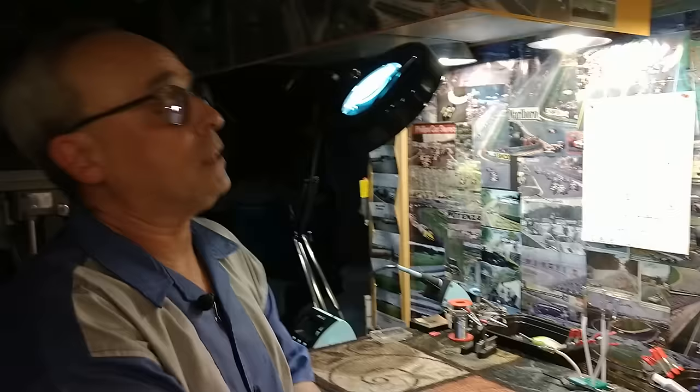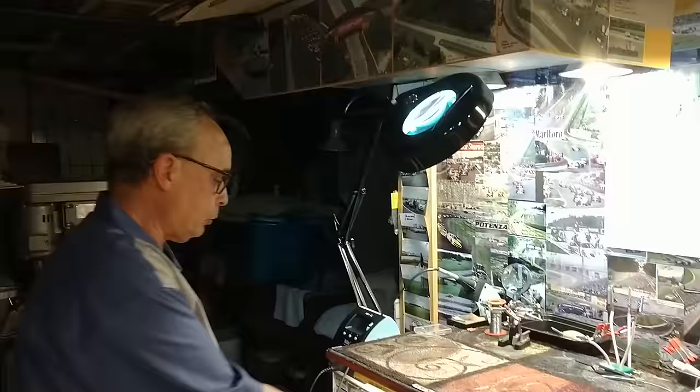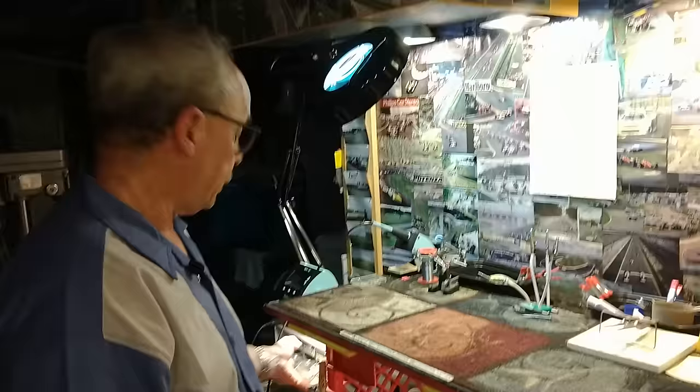I've gone as far as having my son take pictures of me — just under six feet tall — next to things so I could scale them accurately. This happens to be a Professor Motors diagram of how to put the diode into your car; it's on his website so guys can prep their cars before they come here — it only costs seven cents. I've been collecting pieces for building slot cars for a long time, and still have cases of unbuilt cars. Around 1995, manufacturers began recreating cars better than I could ever make — they're almost bulletproof. Kids and adults smash and crash them, and things that would annihilate a car in the '60s — today's models just keep running.